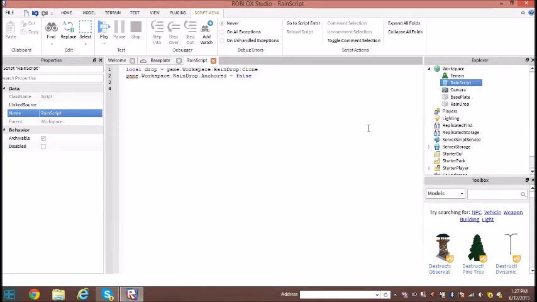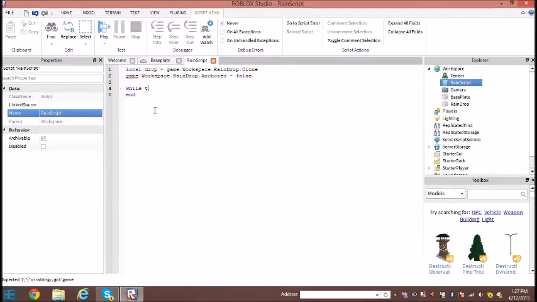Now what we need to do is make a loop, an infinite loop. We're going to do this by doing while wait(0.1) do. The while loop is a very common way in ROBLOX scripting. In writing loops, a lot of people use the while loop. And the reason I put wait 0.1 there is that it's just a shorter way of writing something like while true do, wait 0.1, and then you write your code for the loop to run.